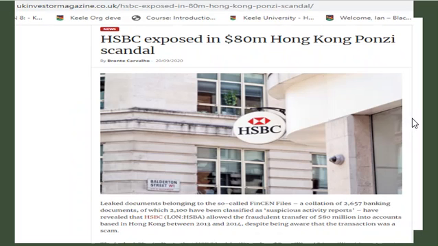Just in the last few weeks, HSBC have been exposed for a Ponzi scandal. Ponzi scandal, pyramid selling, businesses which have no real substance, and basically skim money off people in the lower end of the pyramid. So it's not just accountancy firms that get themselves into trouble, it's also the banks. And when we look at Tesco in a short while, we'll see that Tesco managed to lose 250 million in its accounts, I think in 2015. We'll look at that again in a minute.